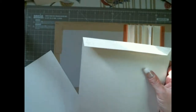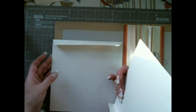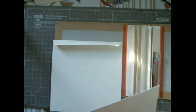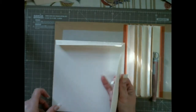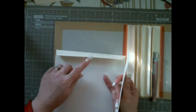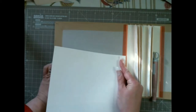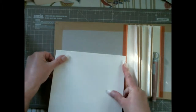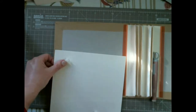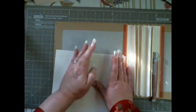Glue. Make sure it's not too near the edge, because you don't want it sticking actually on the page. You only want the hinge sticking. And I will try not to get my head in the way. And I will also try to make sure there's light here. It's one of those weird end of the day lights where it's bright enough to glare but not really bright enough to light everything up. So there we go, just line it up, make sure it's going to be lined up this end as well. Stick it down.